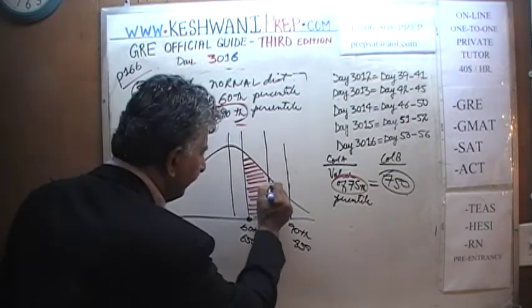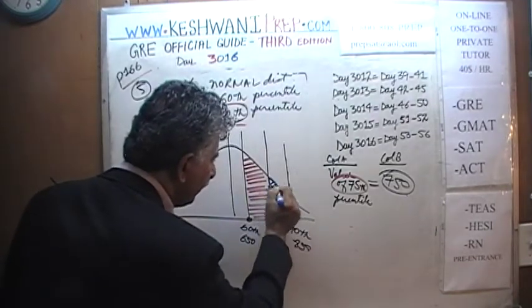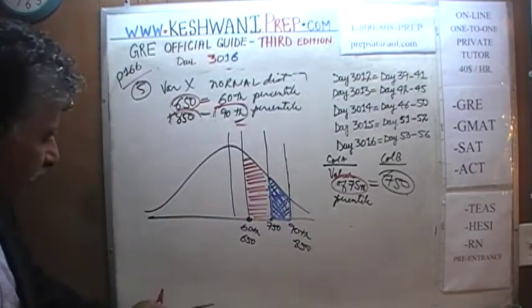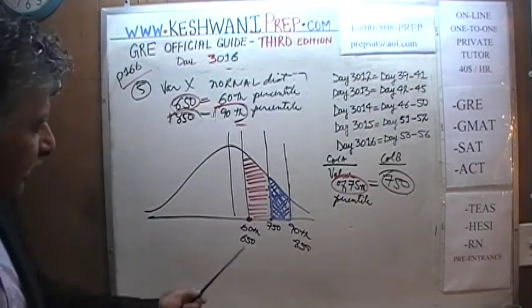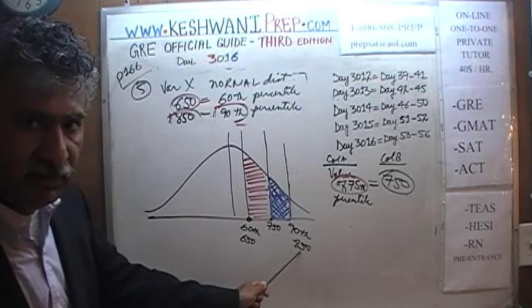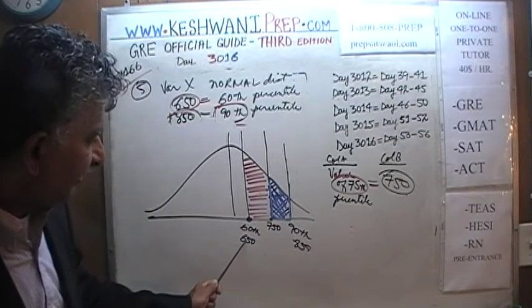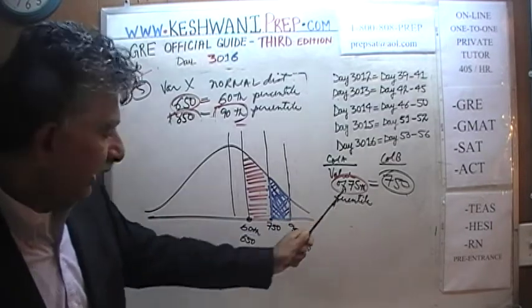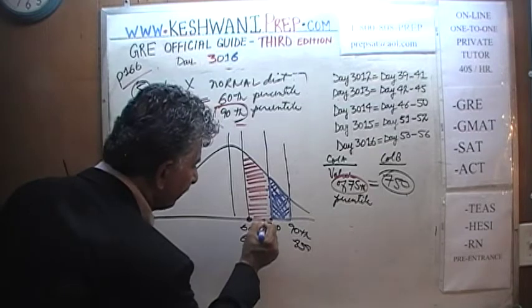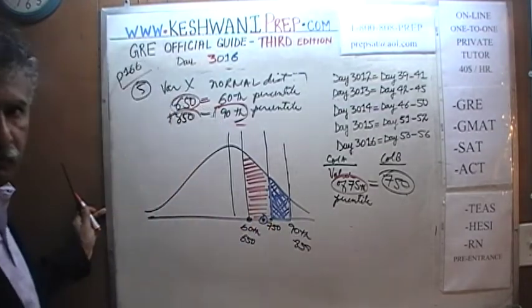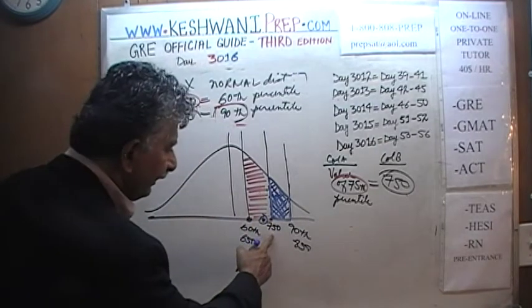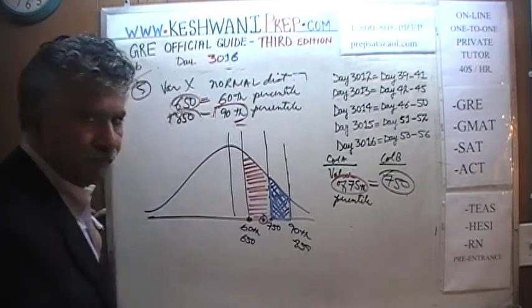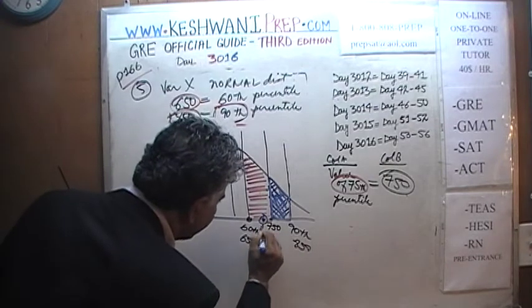This is a much smaller area. As you can clearly see, far fewer people are going to fall here. A smaller percentage of the people is from 750 to 850 than the number of people who are going to fall between 650 and 750. Therefore, the value of the 75th percentile is going to be somewhere here. By the time you get to 750, you're far above the 75th percentile because there are more people in this area. This is the 75th percentile right here.